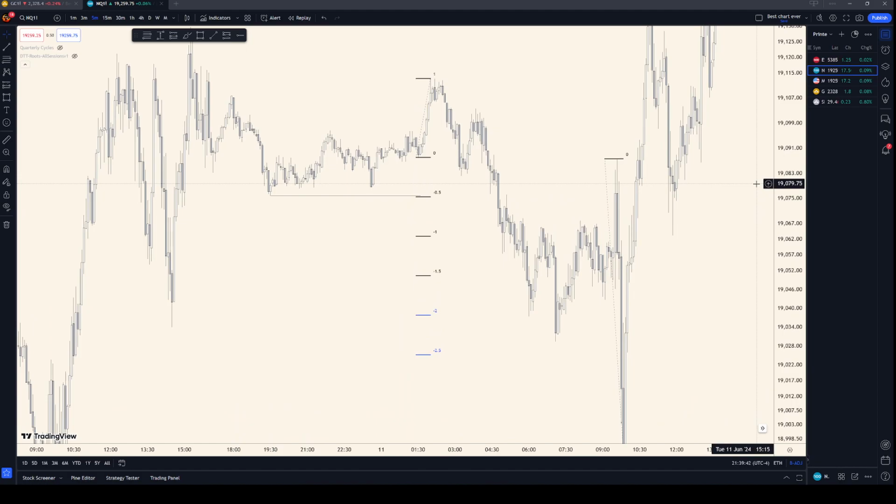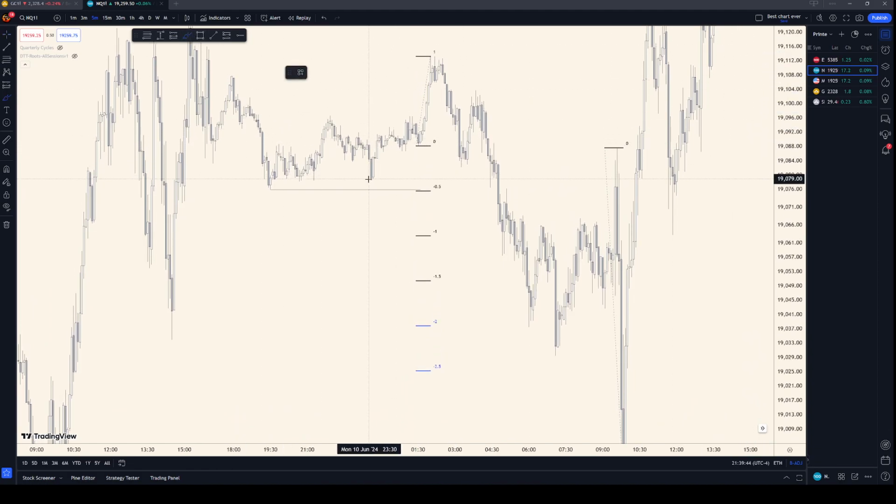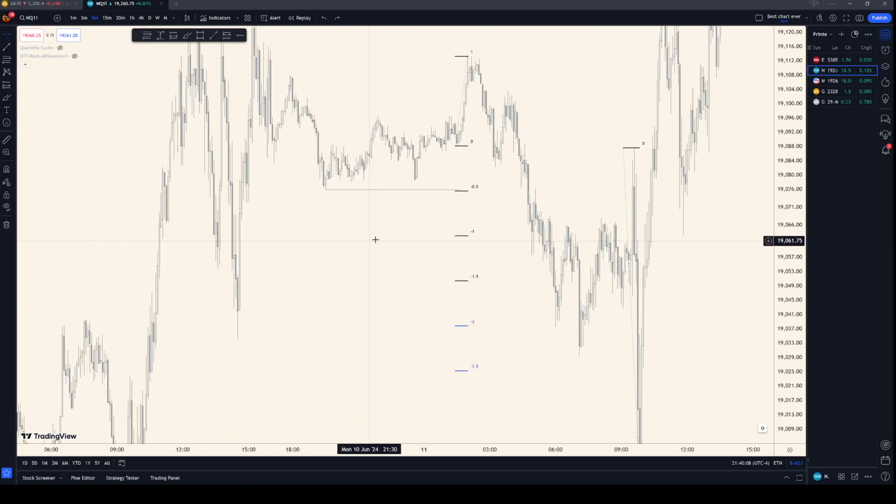So instead of looking to scale out my shorts at this sell side right here, I'll be focusing more on the one that confluences with the standard deviation. So this one right here. What about if there's no liquidity in between? Sometimes price or liquidity may be a bit more to the downside than you'd be anticipating for a target.